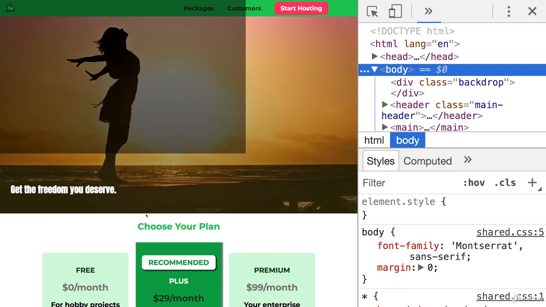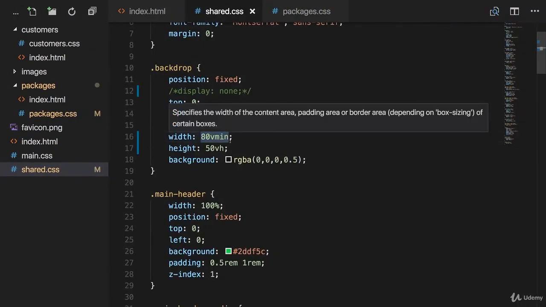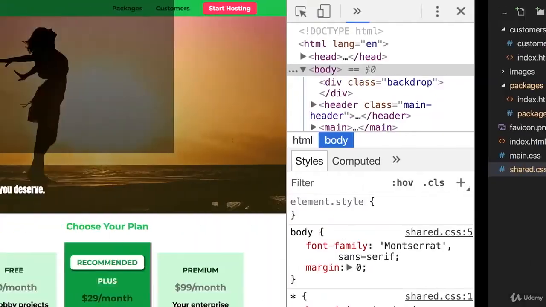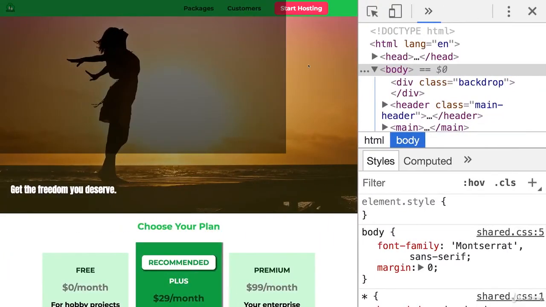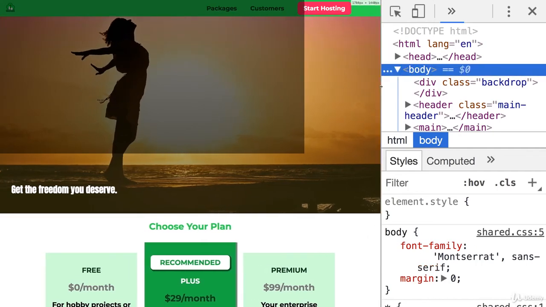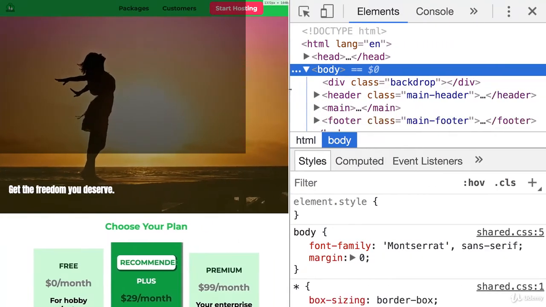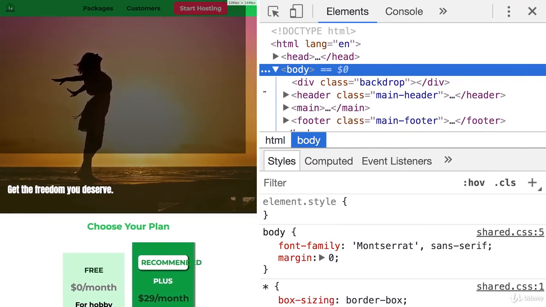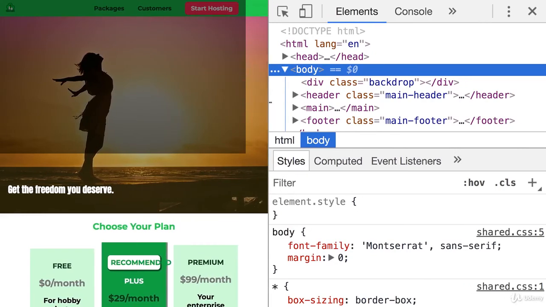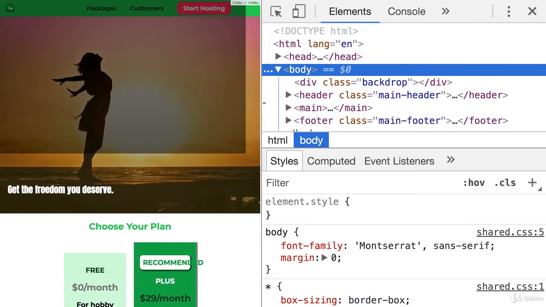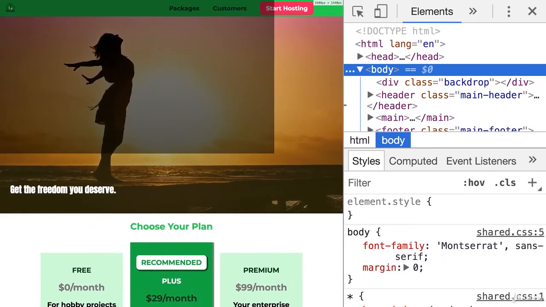Now, in addition to vmin, we also have vmax, which, as you can imagine, simply works the other way around. So if I reload, we can see that the width increased because now we take 80% of the larger distance between the width and the height of the viewport. So right here, it keeps increasing because our width is a lot bigger than the height. But as soon as the height becomes bigger than the width, as you can see, it doesn't move anymore because the height is now a constant value. We don't change it. So it always takes 80% of the height without any adjustment of the backdrop.